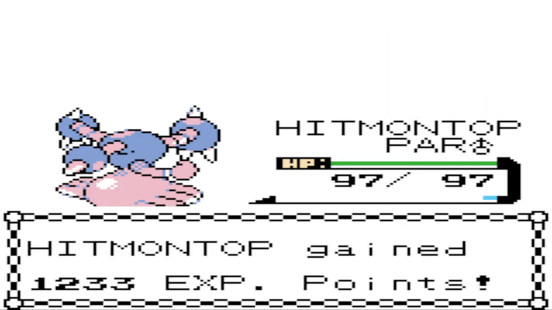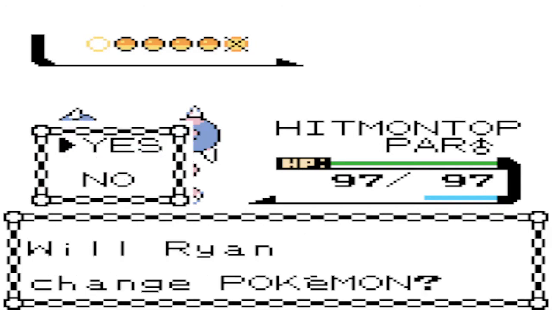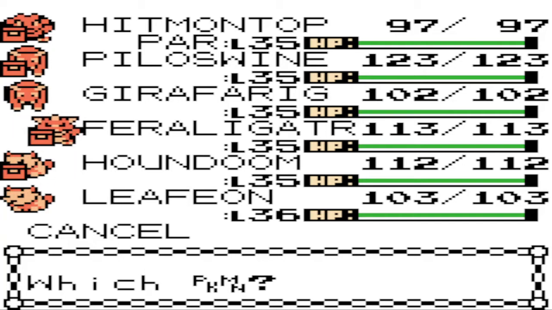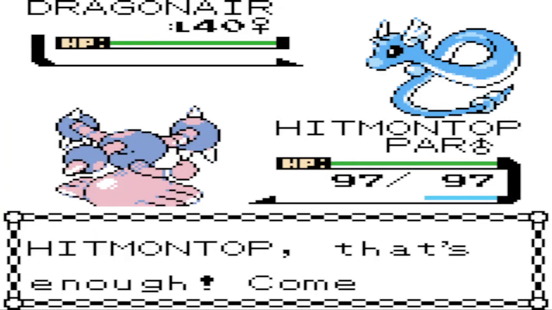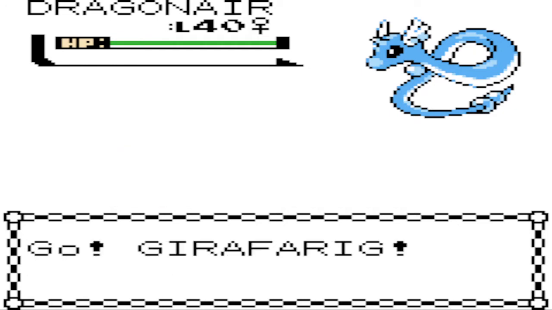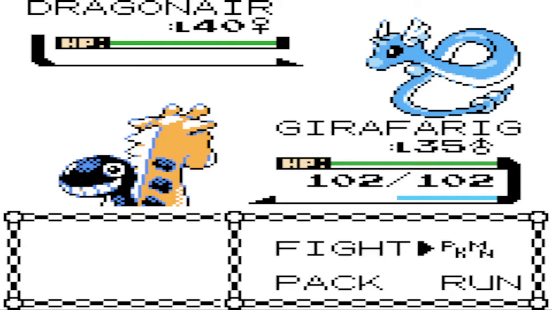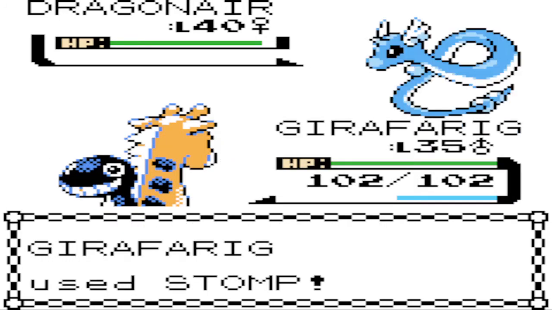So Hitmontop is probably going to have to be out of action for the rest of this battle because it's paralyzed. Oh, she actually has 5 Pokemon. Next one is also a Dragonair. So let's switch to Girafarig. I'm not going to try to go for Iron Tail because I got a feeling that's just going to fail a lot. So I think I should use Stomp because I get the STAB bonus from it. Plus I have a chance to make it flinch.